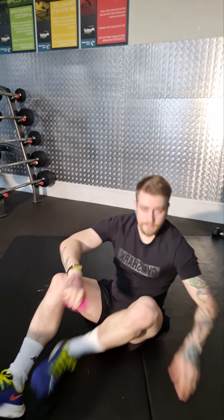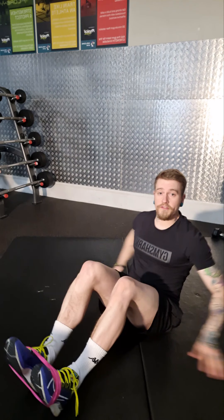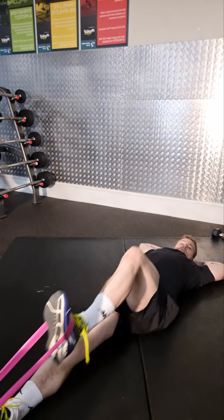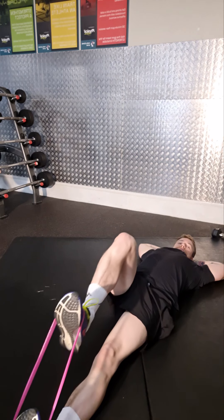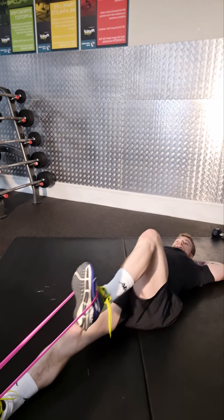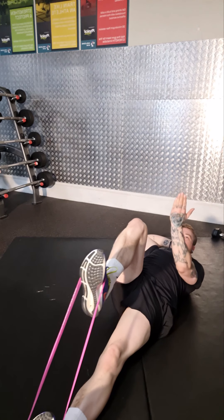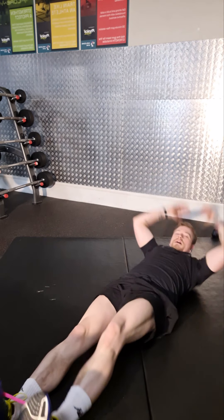The last exercise involves lying on the floor with a fairly light resistance band — this is a lying knee extension. The band goes around the feet, not the ankles, and you lie flat on the ground and raise one knee up at a time. Don't let your toes relax too much so the band doesn't fall off — keep your feet pointed upward as you raise each leg. Do about three sets of 12 on each leg with about a minute rest in between.